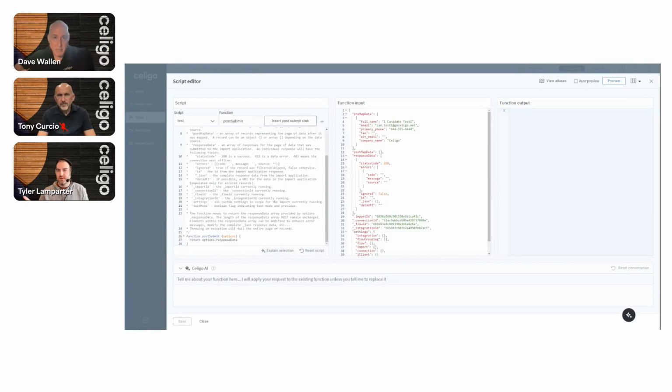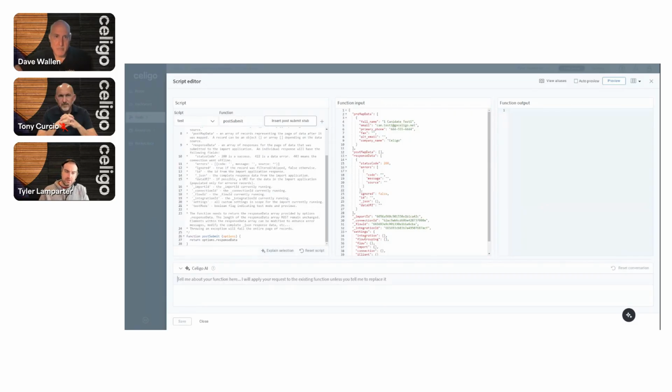So a lot of times the error message might be nondescript, being returned back from that particular application. And so what I've done in the past is, once I've developed a flow out and then passed it on to other users, maybe that error description is not particularly useful for non-technical users. So a lot of times I'll actually manipulate the error message to say, here's what the error is. You need to do X, Y, Z to fix it. And then maybe go fix it in the source application or wherever else and come back and resolve it within Celigo. But you can also ignore them if you don't care about them at all.